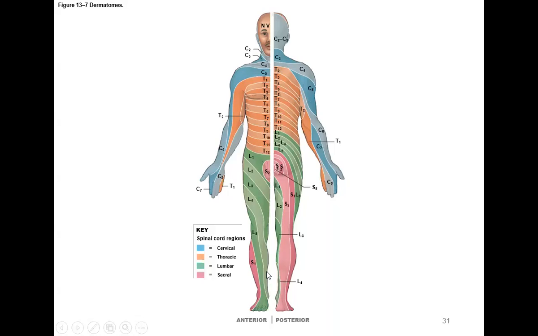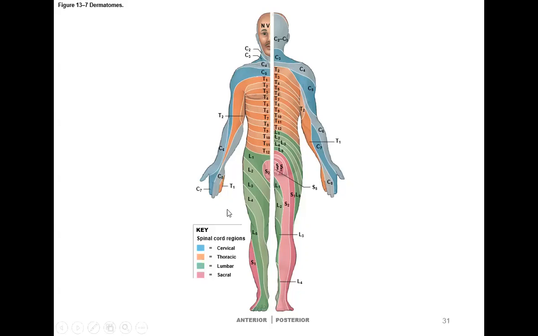There are multiple different dermatome maps that are out there. So if you Google dermatome map, you might find 30 different varieties of this. PTs get some, OTs get some, nurses get some, and everybody's is always a little bit different. But this is the one that's in your book, so that's why we're going to use this one, okay?